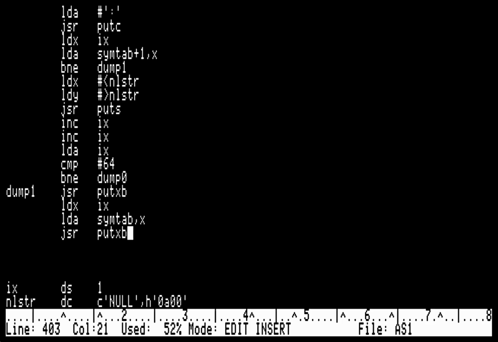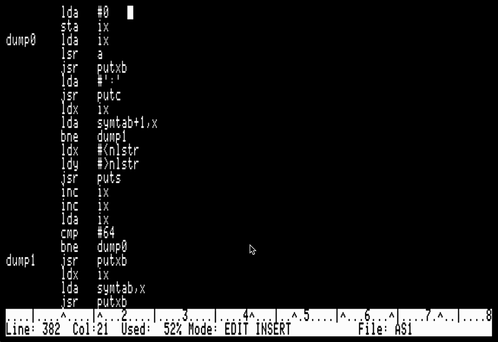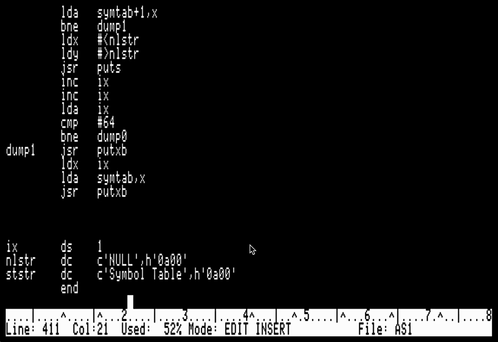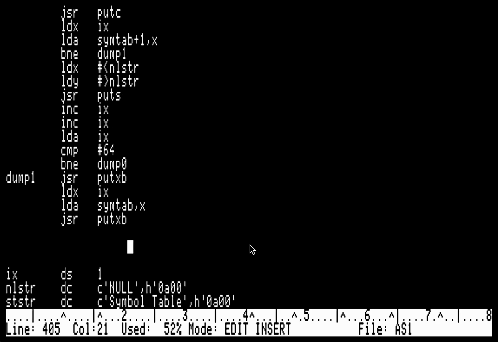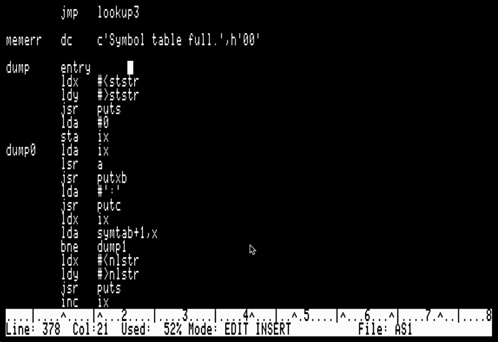And it will probably be easiest to do that using a zero page pointer as we did before. What I'll do here is, I guess, yeah, I'll go ahead and grab the zero page stuff here.